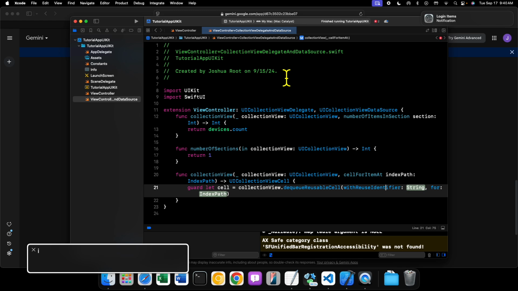And the first parameter isn't a specific nib or cell type or anything like that. For collection view cells, we don't need to specify that. The first parameter is going to be the reuse identifier.